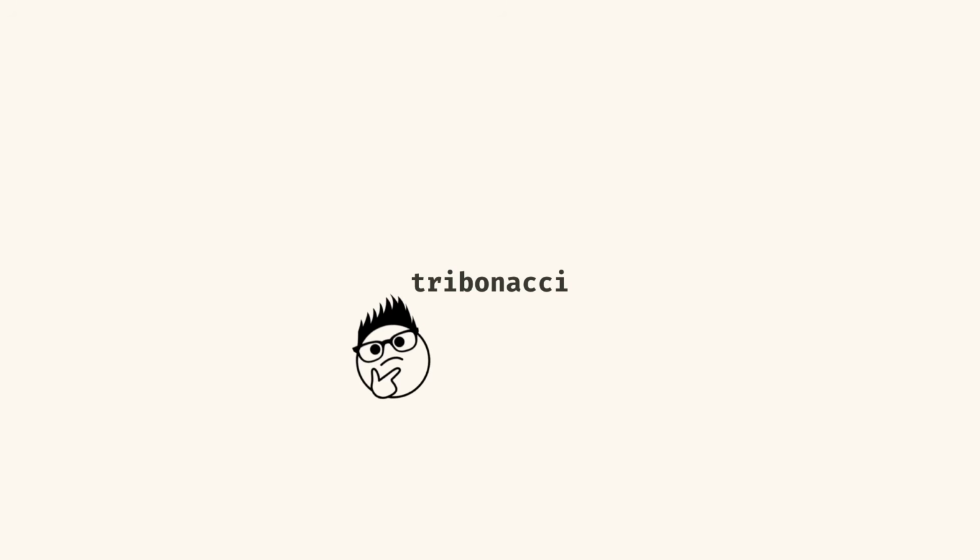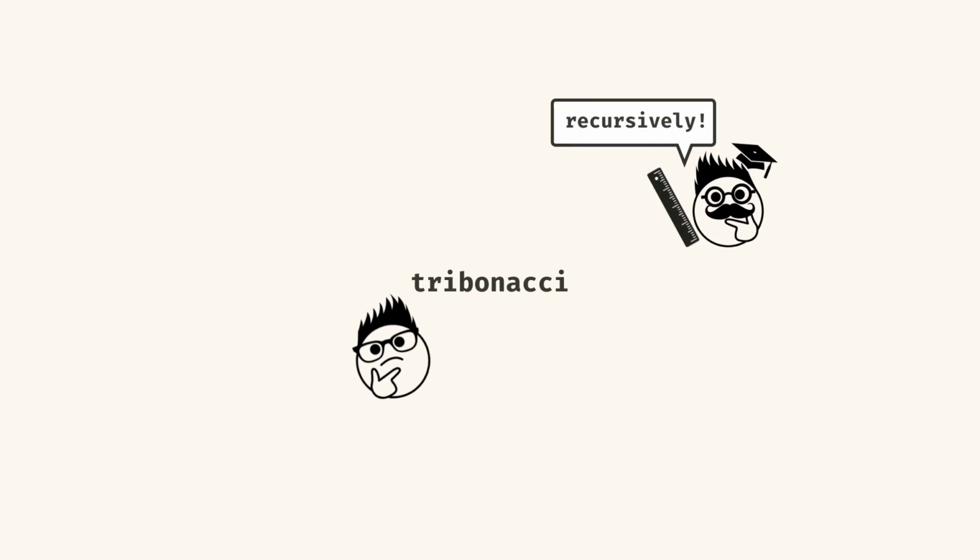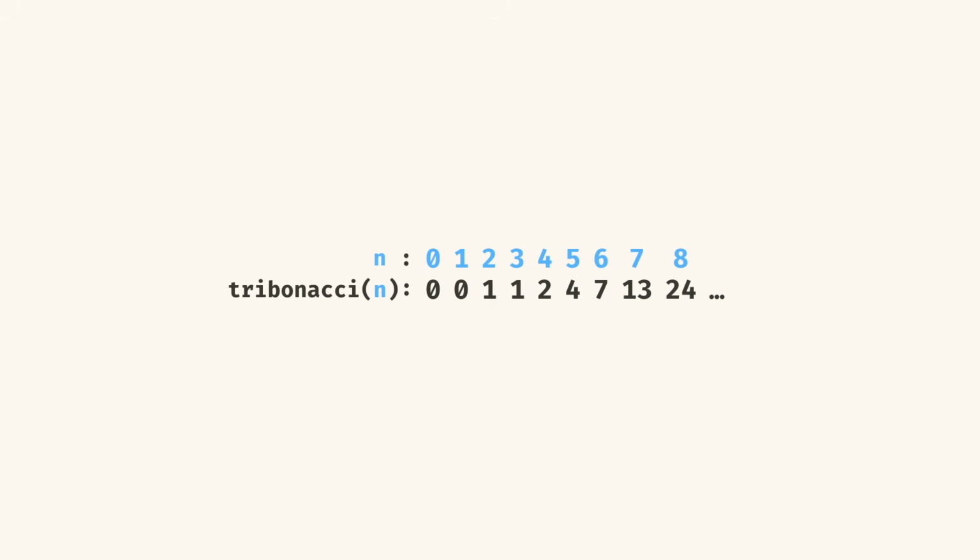Of course, I want you to solve this Tribonacci problem recursively. So let's take a look at the sequence. Here are a few numbers of the Tribonacci sequence. What you'll notice is in this particular problem, like before, I want you to give me back a particular number of the sequence. So imagine that we had corresponding indices for each of these numbers. When it comes to the Tribonacci sequence, we're going to have 3 separate base cases, right? The 0th number of the sequence is 0, the first number of the sequence is 0, and the second number of the sequence is 1.